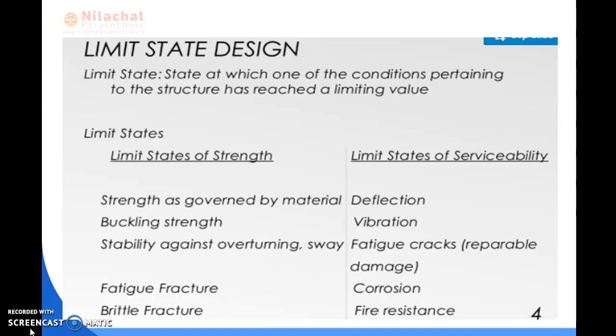So first we discuss strength, and serviceability is most important for the structure to be designed. We have to consider the strength and serviceability factors, which are most important for the behavior of the structure. We consider the strength provided by the material, and the serviceability considered for deflection, vibration, corrosion and fire resistance. For this purpose it also depends upon the material and design considerations.